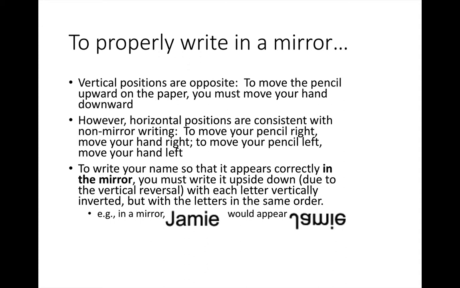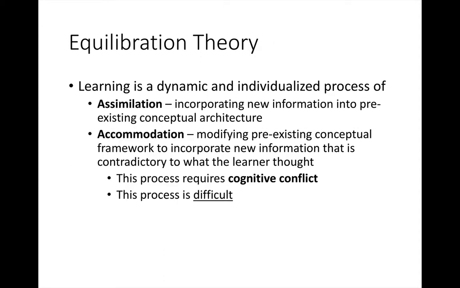Well, it's not because you don't believe me. It's not because you don't listen or read. It's because our brains are very particular about the way that they accommodate and assimilate information. So I'm going to show you these two things. This is based on equilibration theory. So to learn information, you have to do one of two things. So number one is assimilate. So this is where you incorporate new information into your brain that you've never ever seen before.